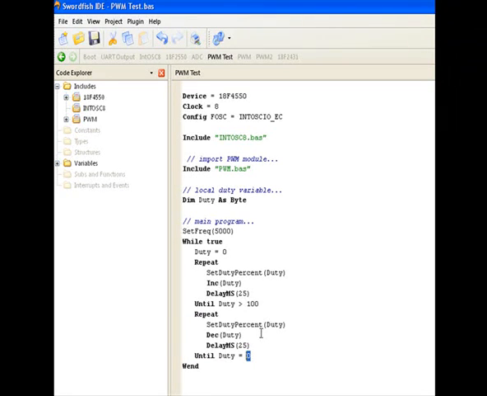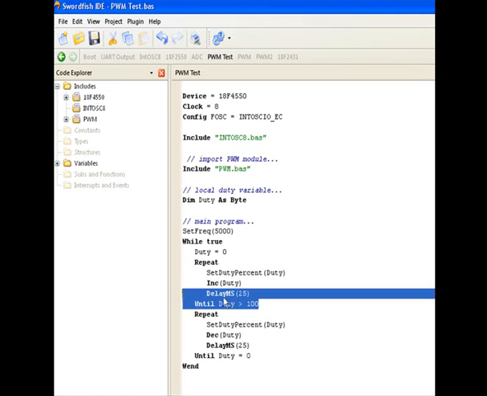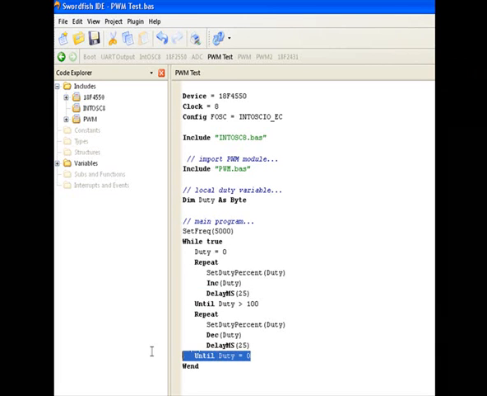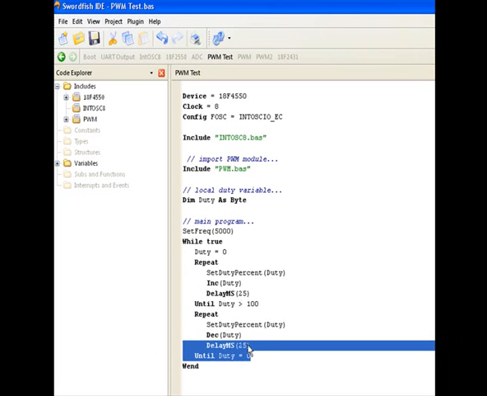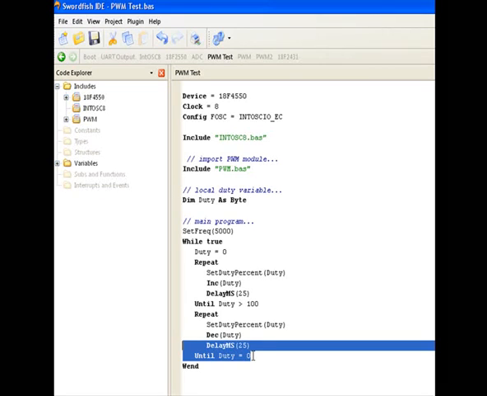So the end result is going to be a 2.5 second timeframe to go from 0 to 100, and then 2.5 seconds to go from 100 to 0. So over that 5 second period of time, it's going to fluctuate all the way through. I'll switch over now and show you it working in real life.